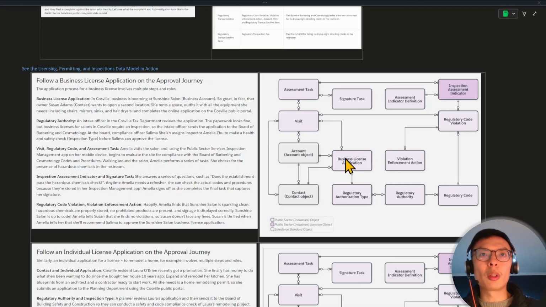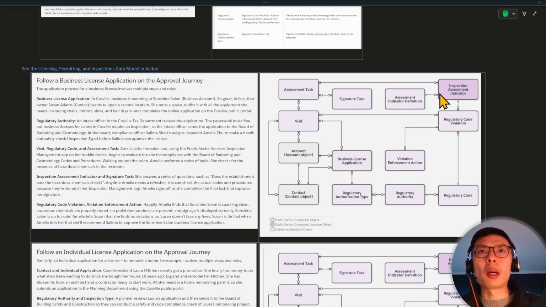So to determine if the business license application meets all the regulatory codes and standards, the governing body will be sending someone out for inspection, and this is represented by the visit object. And as part of this, there are assessment tasks, and within the assessment tasks, there are specific inspection tasks that the inspectors will need to carry out, and depending on the results, there can be violations and enforcement actions as well.